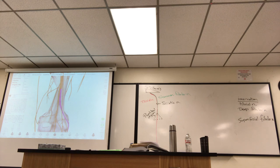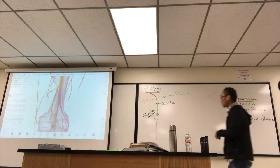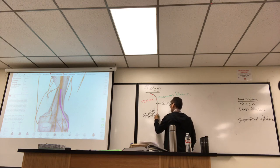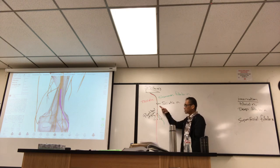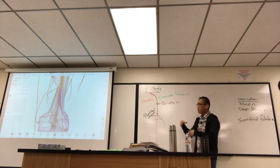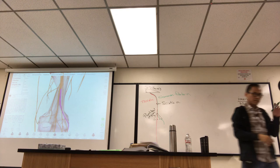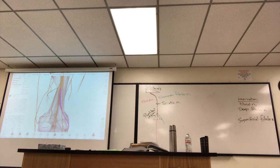What's the lateral leg bone? The fibula. And it's called what? The common fibular nerve. So that helps you remember. So just kind of draw this. When they divide like this, you don't call it sciatic anymore. Just call it tibial nerve all the way down, and common fibular. Now, the word common implies it's going to branch. It's common to a couple of nerves. When you get to the fibular head, the common fibular nerve will branch into a deep and superficial branch.